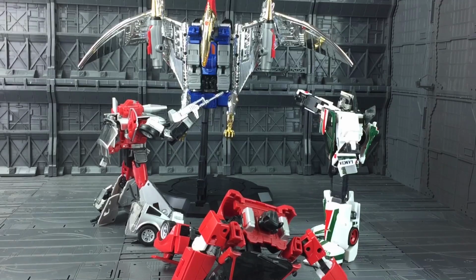And you know what? Scale-wise, when Wheeljack ordered the rest of the Autobots to try and stop the Dinobots, I think this actually captures the moment pretty well. They're a really good scale.